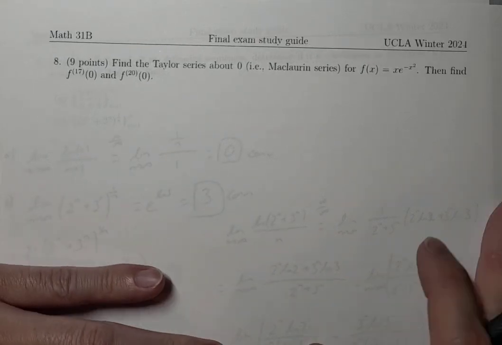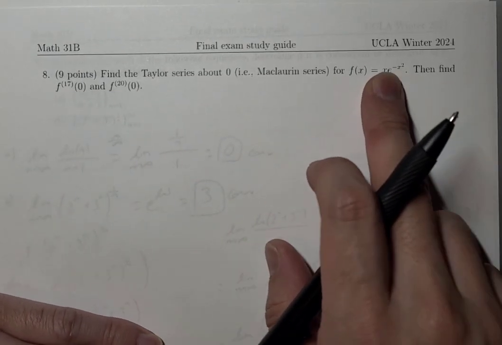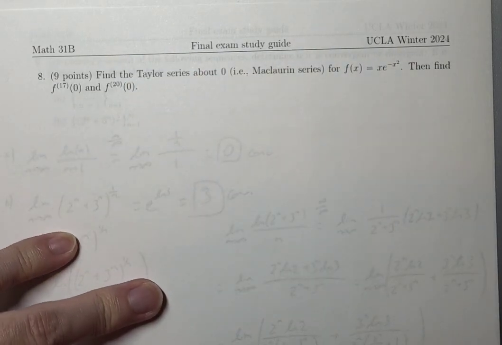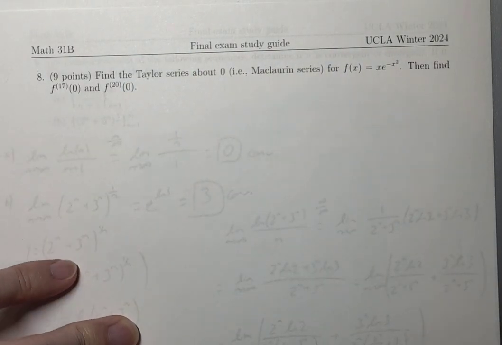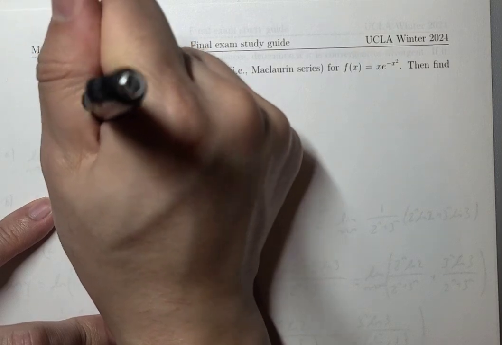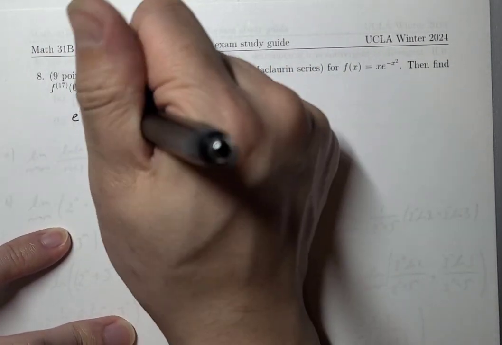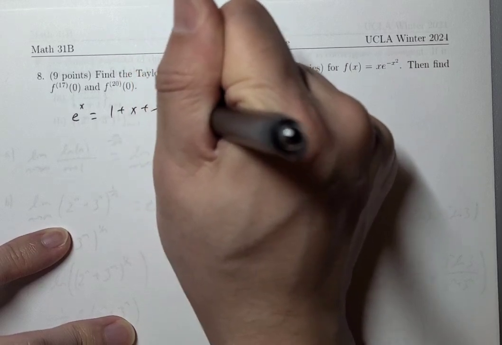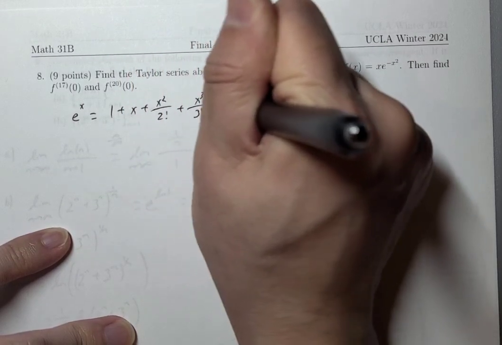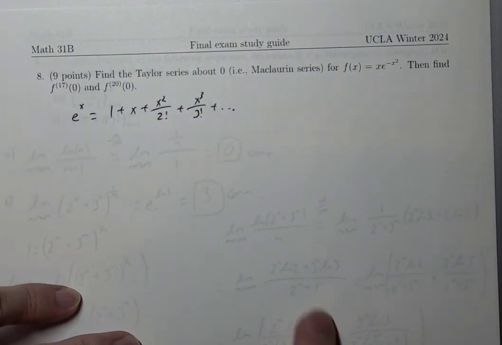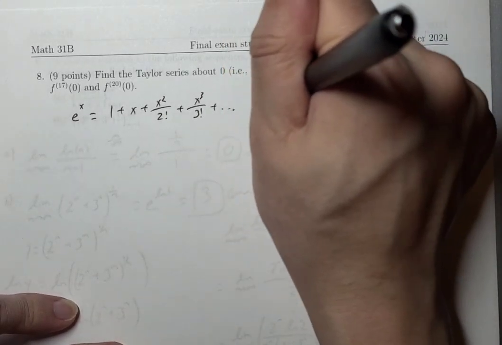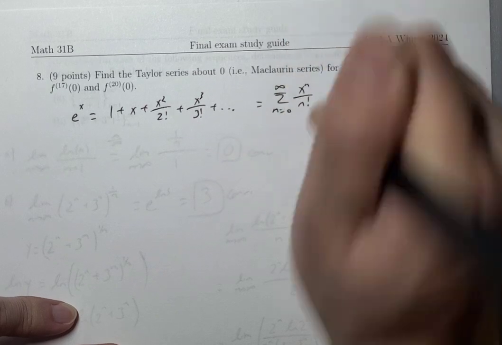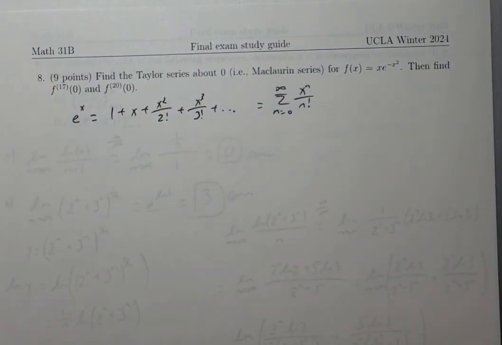Okay, so whenever you have something like this, we always start off with the 3 Taylor series that we know: e, sine, and cosine. We know what e to the x is, so usually I just remember it by the expanded form. It's 1 plus x plus x squared over 2 factorial plus x cubed over 3 factorial, and so on and so forth. Okay, you can remember it by the summation notation too. This one's quite easy. n goes from 0 to infinity of x to the n over n factorial. Okay?